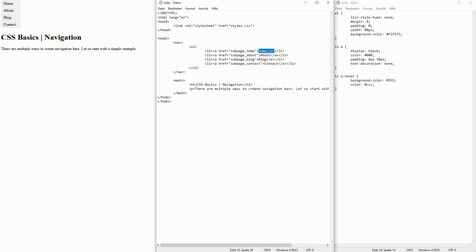For the border, I want to add that to the UL, which is the general box, and then for the list items once more.